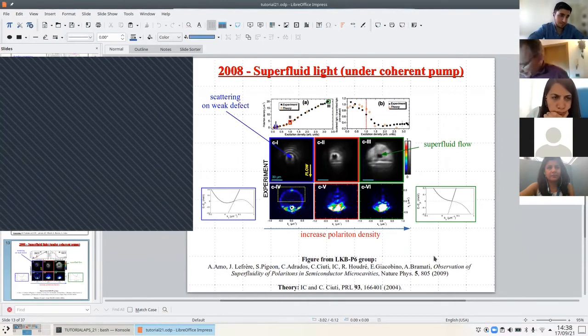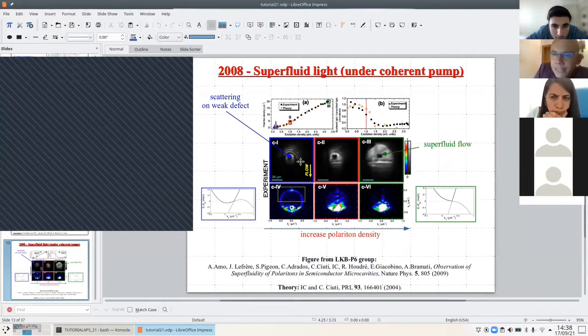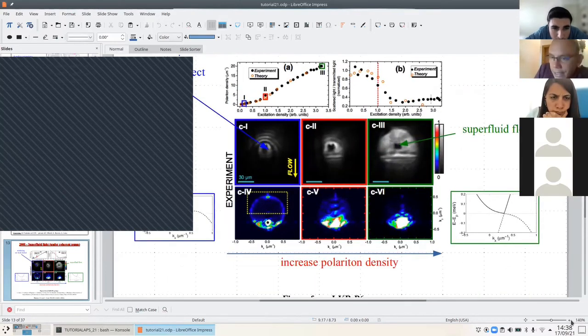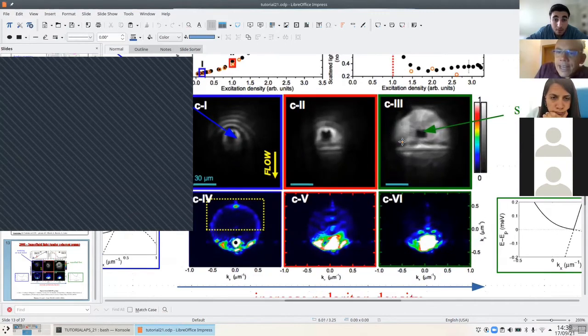So you see here that in this region here, there is a defect. It's basically here. So these three pictures are for different densities in a fluid of light. In this right picture, the density is so large that the speed of flow is smaller than the Landau critical speed. So basically, the light can go around the obstacle without feeling any special friction. Here instead, the light particles come to here, hit the defect, and are scattered in all directions. This scattering is responsible for these fringes. And here, for an even larger speed, these fringes are more and more visible.